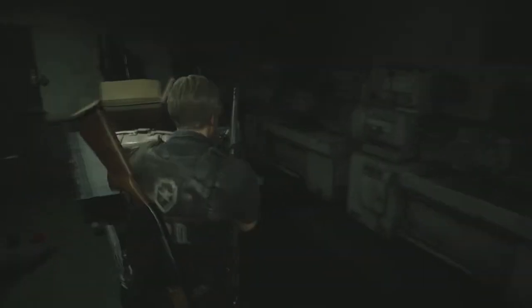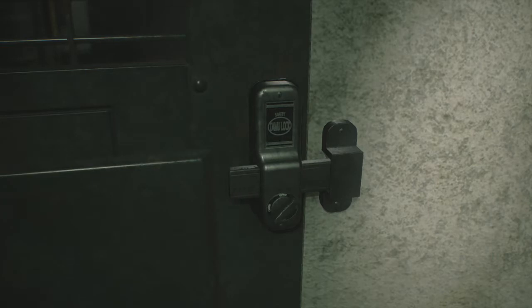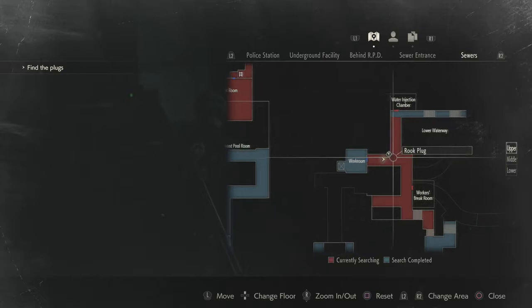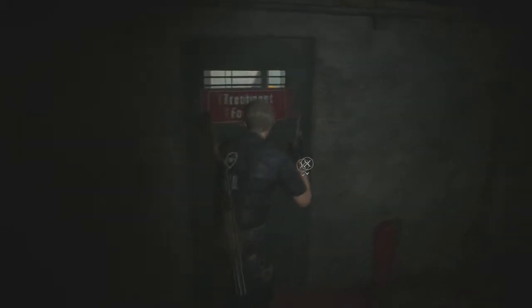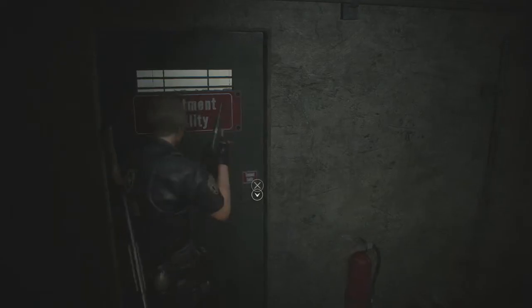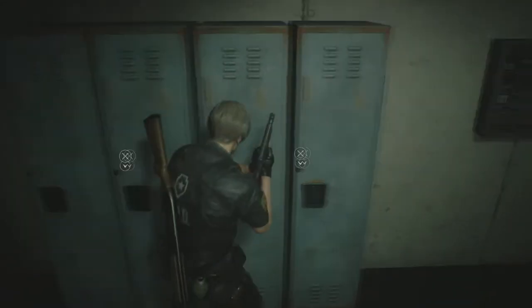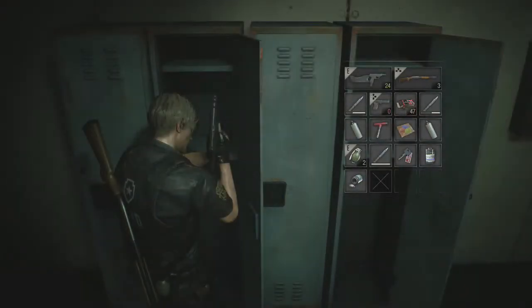Well, this up. Yep, he's awake now. So here's the rook plug. Let's go to the break room, because that sounds like a safe zone. Hopefully. Nope. Does not appear to be the case. Goody. Nope. Yep. Can't.